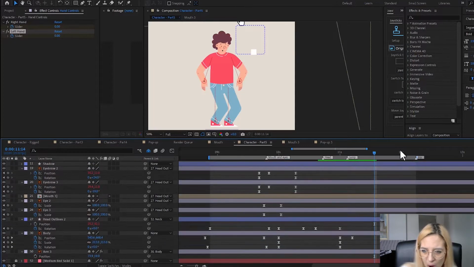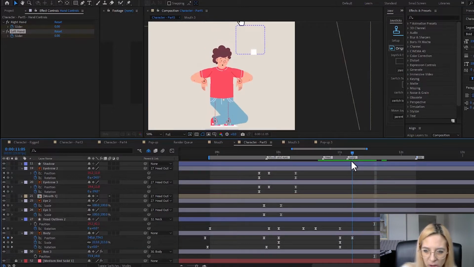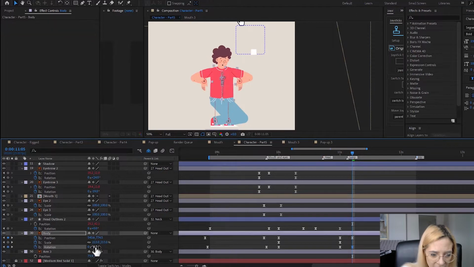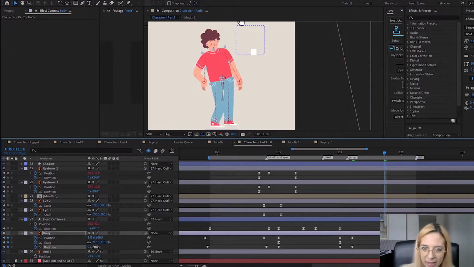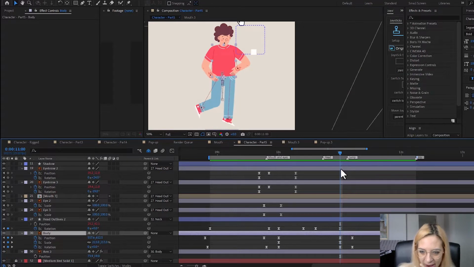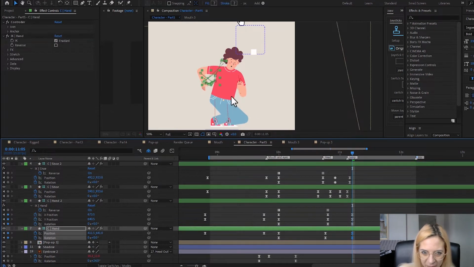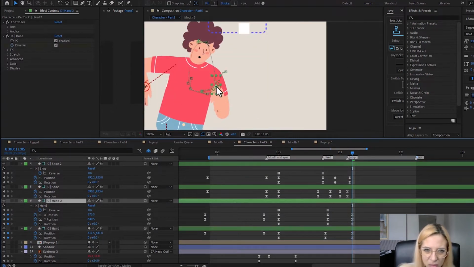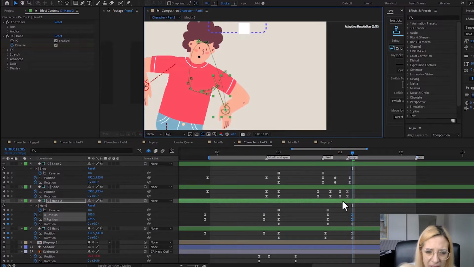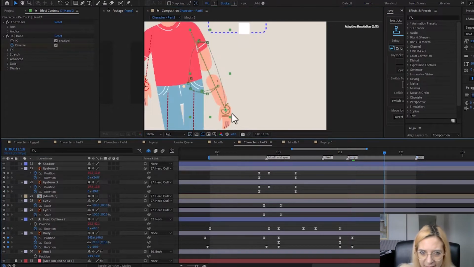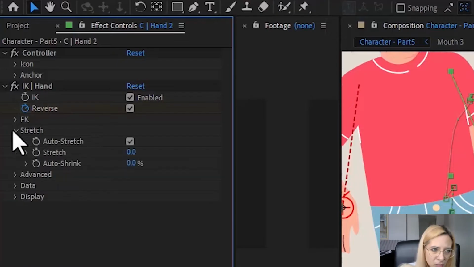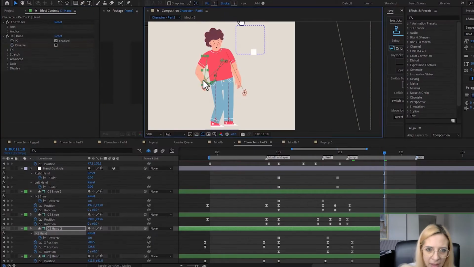And so I want to, first of all, rotate the body a little bit. So when he goes down, I want to change the rotation to, let's see, -10. Okay, let's fix the arms first and then we'll go back to the body if we need to change it. So by this time, let me change this keyframe. I want this one, move it here. Okay, and then at the end, do you see what's happening here? This is because of Duke. So you just wanna go to your effects controls and untick auto stretch.